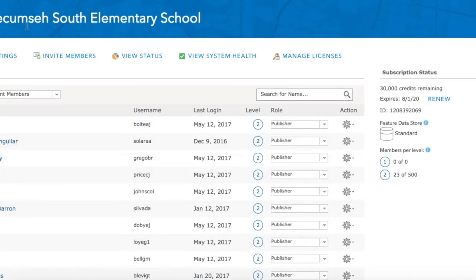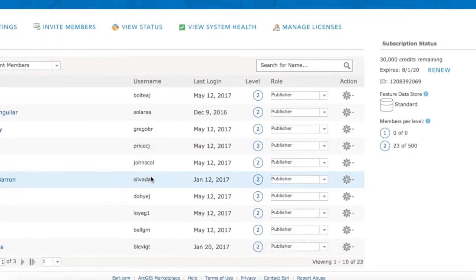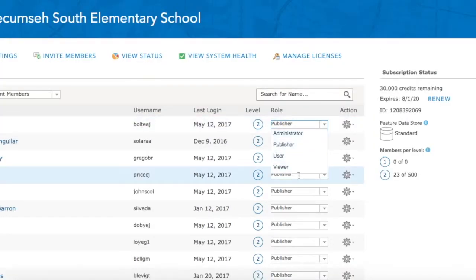Once you're in there, you can see part of your organization here. These are current members of my organization. So as an administrator, you can go in and change different account settings. Or once you are ready to add members, you will click Invite Members.